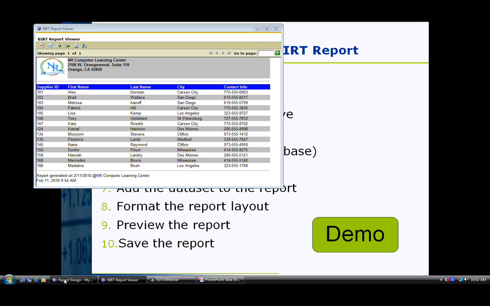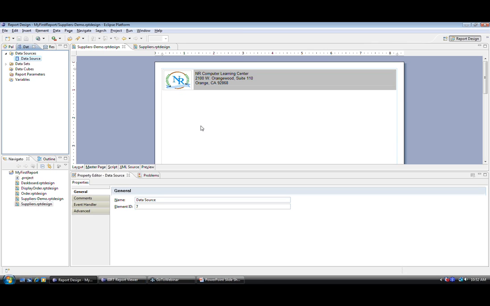Okay, so let's take a look at how this report was created. I have created a report with already a logo and contact information. So when you open Eclipse in the report design perspective, you will see these four screens. So let's go over these screens. This is the data explorer screen that consists of the data source and data set, and also any parameters that you might be using in a report. This is the navigator window, which will display the project and any reports that are associated with that project. This is the property editor window, which will display the properties of the element that you select in your report designer. And this is the workspace, where you will be doing most of the work for laying out the design for the report.